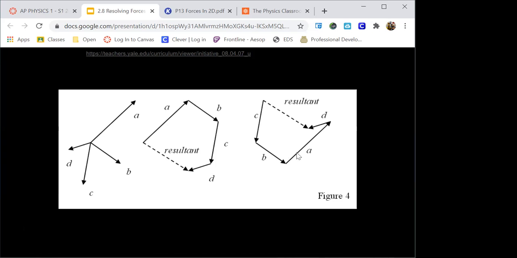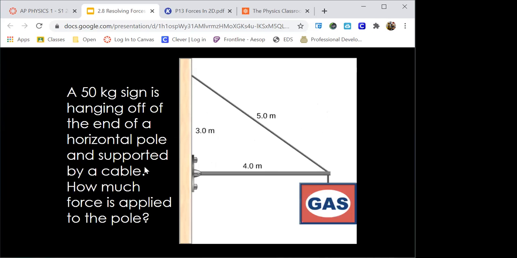Notice we can start and go in any order we want for our four forces. If we get the magnitude and direction correct for all of the forces we add up, then the magnitude and direction of the resultant will always be the same. Okay, we could also split these up into x's and y's and add up all of our x's and all of our y's, and we would still get the same direction and magnitude as the resultant. So we could do this graphically, drawing the arrows, or algebraically with trig, finding all of our x's and y's and adding them together.